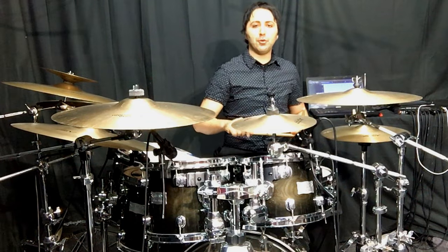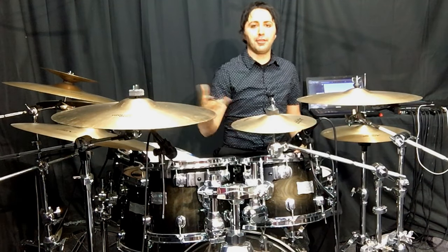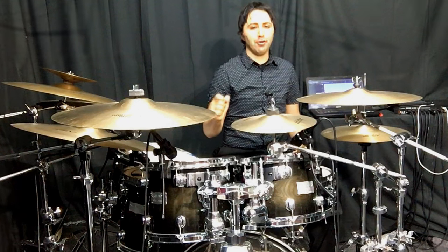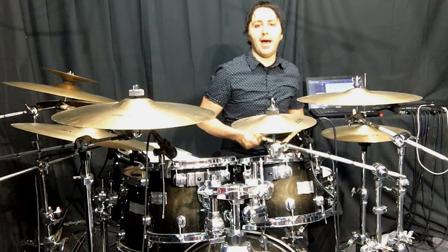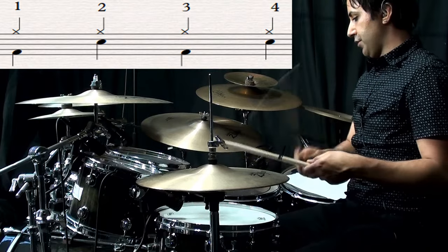1, 2, 3, 4. So the next step we're gonna do is add the bass drum. Now, with pattern number 1, we're only gonna add the bass drum on 1 and 3. So pretty simple, guys. We'll try with a metronome at about 100 beats per minute. Here we go.